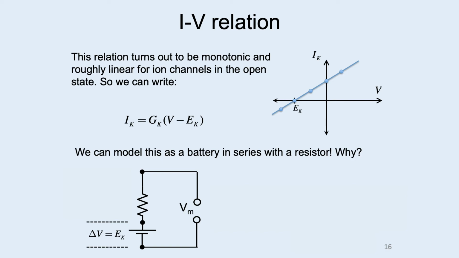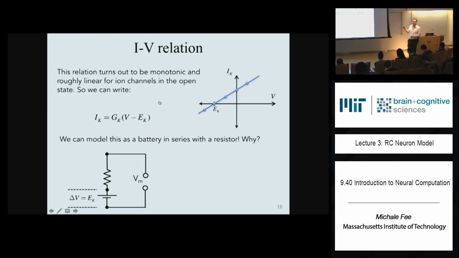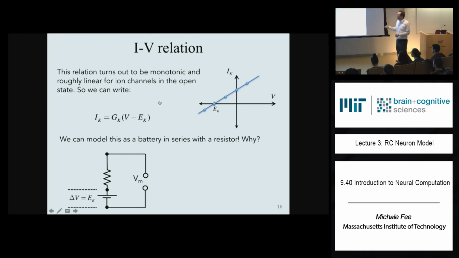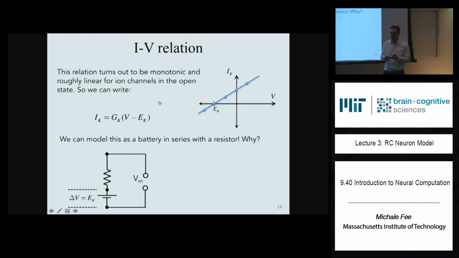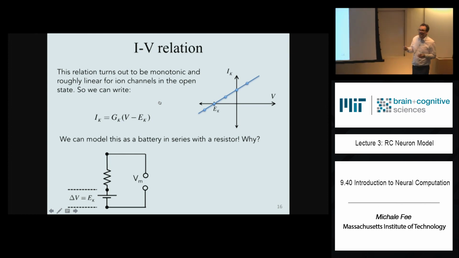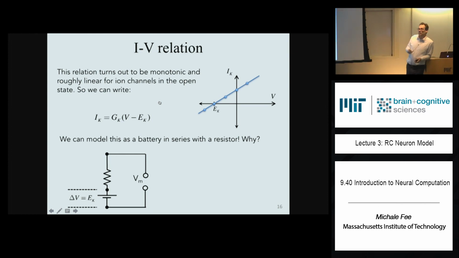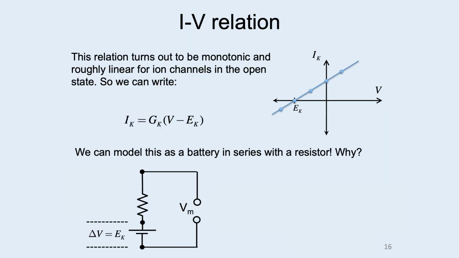What does it depend on? What if the current is 0? What's the voltage drop across a resistor whose current is 0? 0. Ohm's law, right? What is it at arbitrary current? What's the voltage drop across a resistor as a function of current? Good. Can somebody tell me what it is in terms of the quantities that we have? We're looking for a delta V across here.